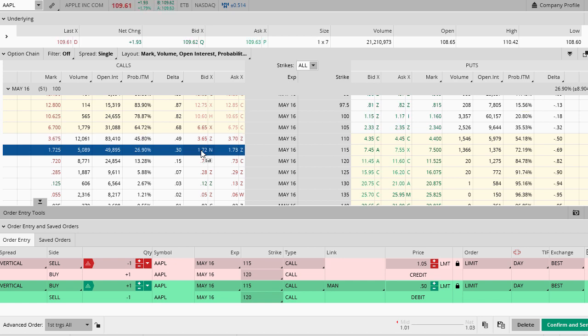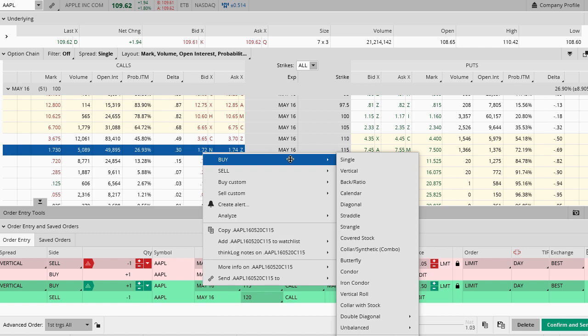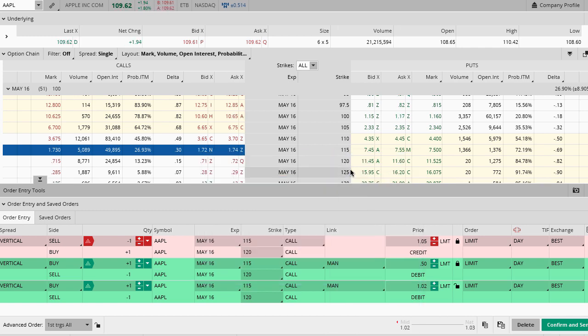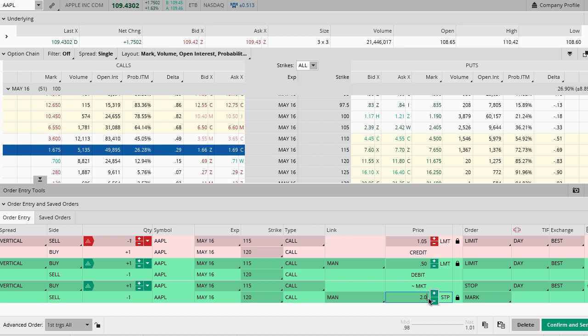If you want to place a stop loss order, you do the same thing. You go over and create a buy order. But in this case, instead of using a limit, you'd use a stop. So we're going to use a stop order that says, if the value of this spread goes up from $100 or 105 up to $200, I want you to get out of the trade. Now we have both sides of the exit covered if you want to do this.